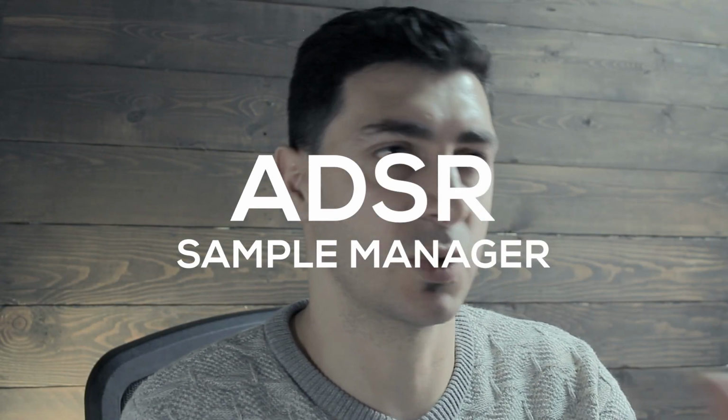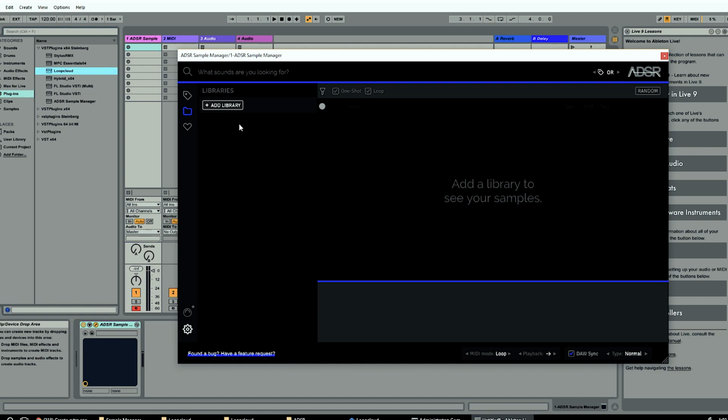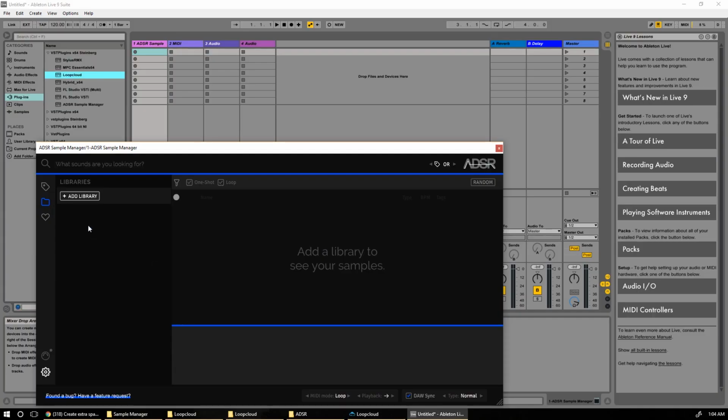The only thing so far, just to start with, I don't like that it's a plugin. I would like it to be a standalone as well, just because I don't have to have another DAW open for me to be able to organize my files. And this is kind of a big thing, where for me to organize something, I'd have to actually open something. I guess their thinking behind this is that you can use it directly right away, but for me, it's organization. You know what, let me actually add library first. That would make more sense.